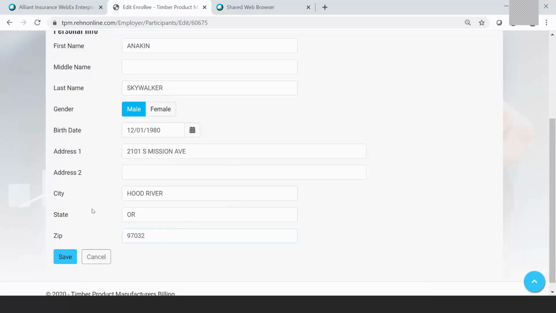It's a key identifier for each account, so you'll actually need to contact TPM for that because we have a special process we need to do. So let me know, or Darla know, or Cheryl know if there's a problem with the Social Security number on an employee. We'll help you out with that. But otherwise, you can change name, date of birth, and address through here. You could even change gender if somebody got enrolled incorrectly.